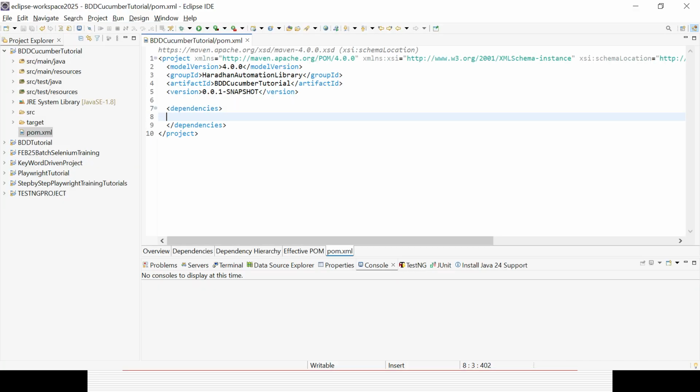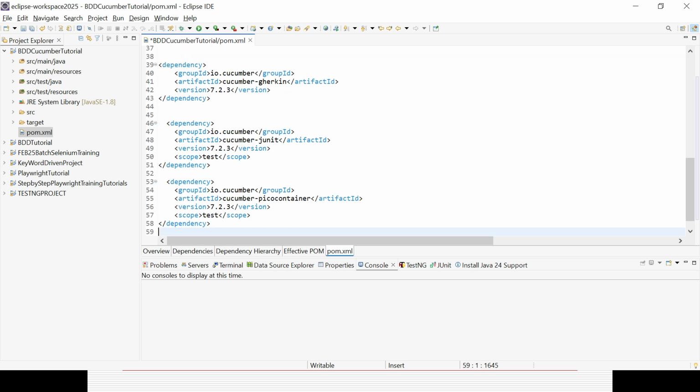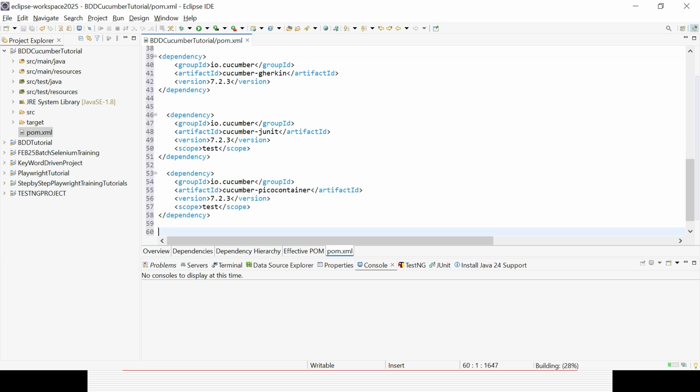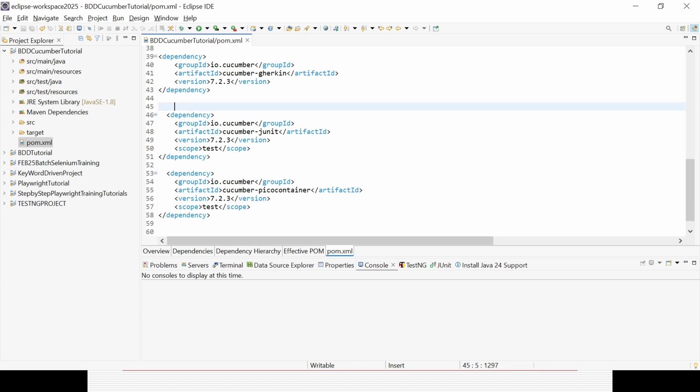I will add those dependencies here and simply save it. It will try to add all your dependencies, or relevant jar files, to your project. It might take some time to load them into the project, so let's wait for a couple of seconds.